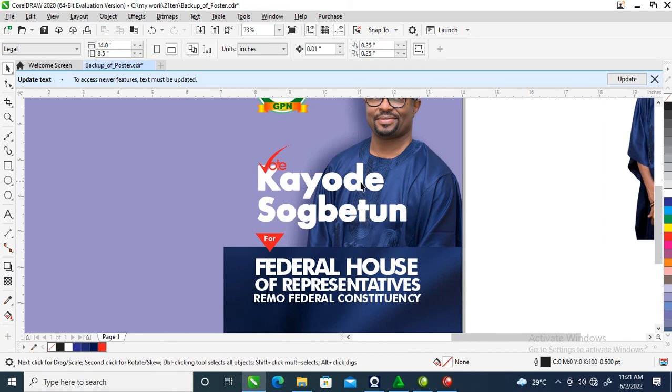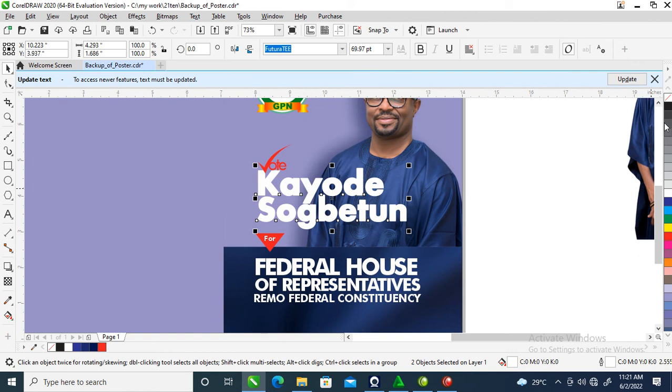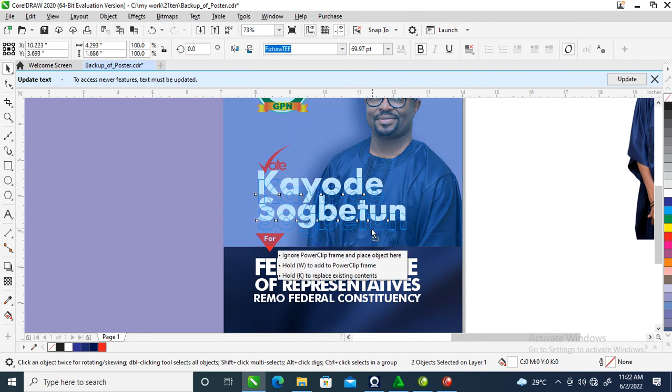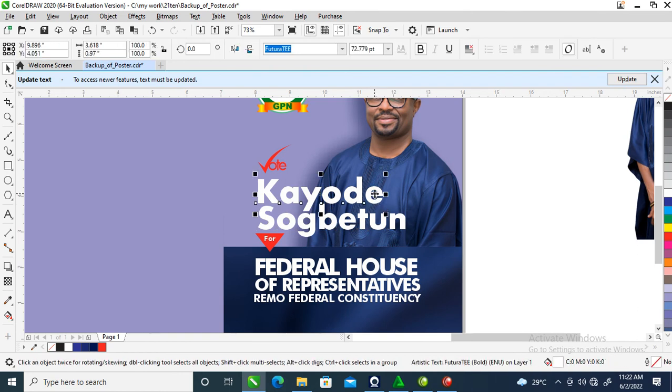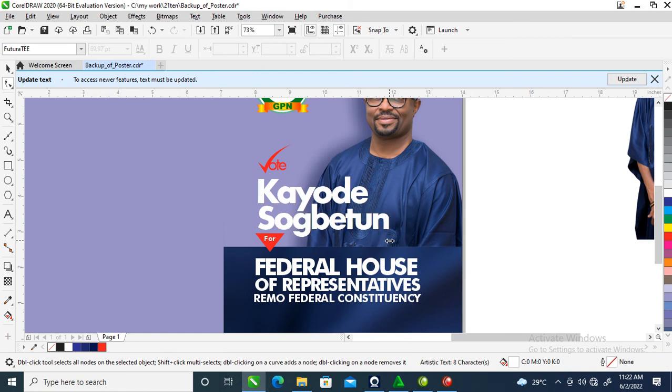Then let's move this closer to the other text, then you pull it down a bit, then reduce the space in between the letters, same applicable to this just like so.